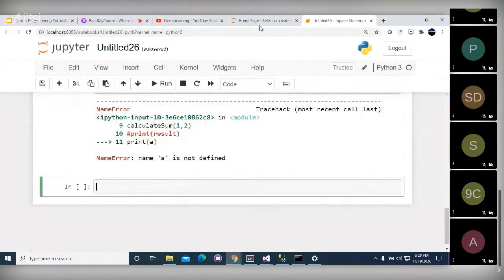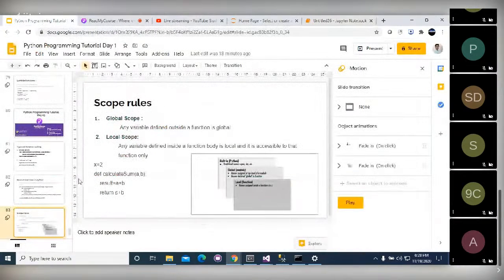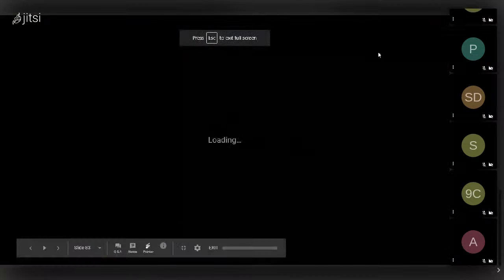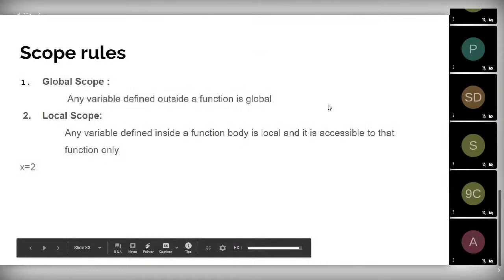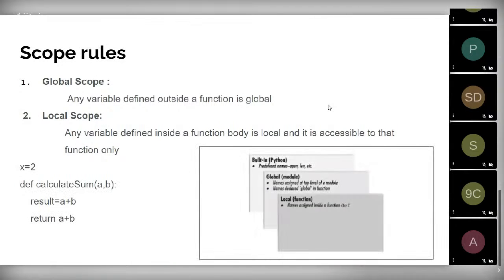Now there is one image. This is basically the precedence rule: how variables are searched in a program.